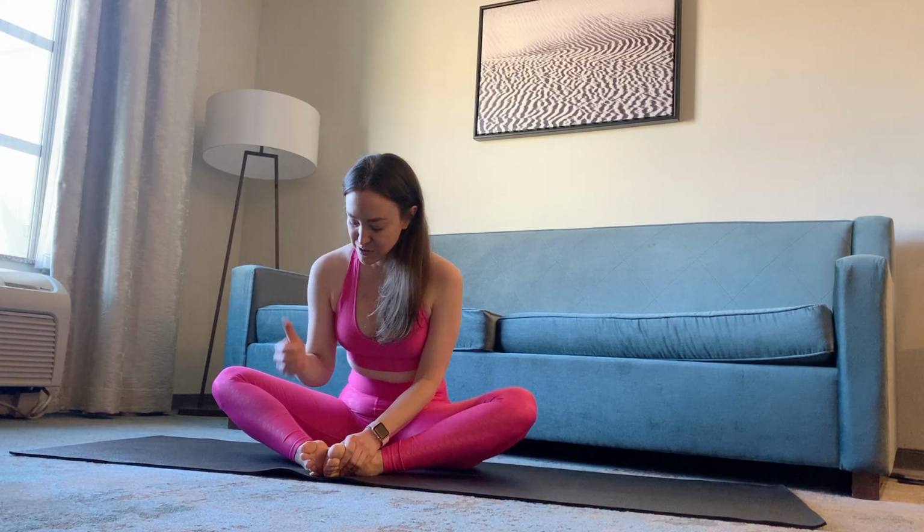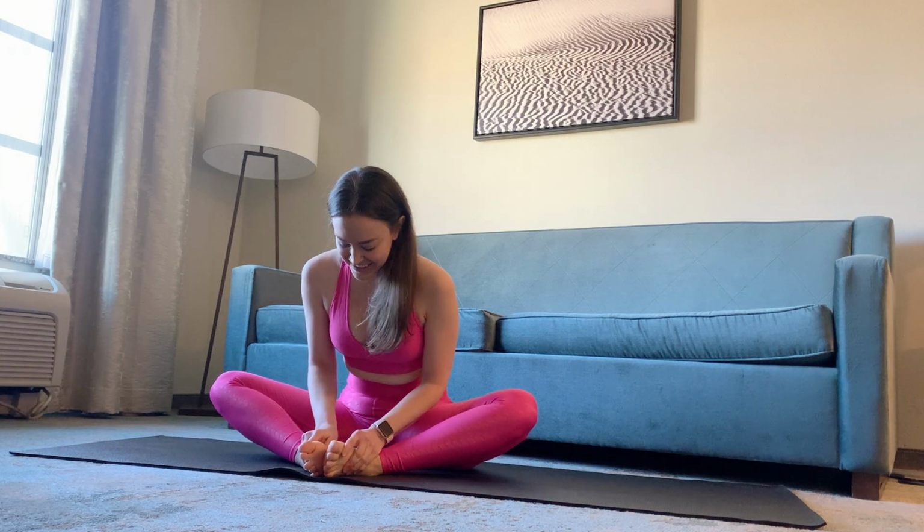And what I like to do here is give a little TLC, a little love to your feet. So since they're right here, you can use your thumbs to massage your arches, pressing into the balls of your feet. Maybe wiggle your toes, stretch them out. We spend most of our day walking around on our feet and rarely give them any attention. So just giving some love and thanks to them here. Massaging out your arches, your heels.